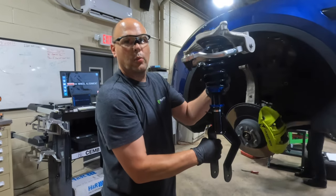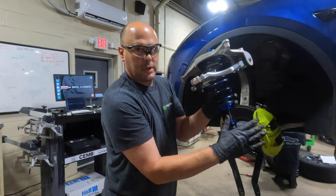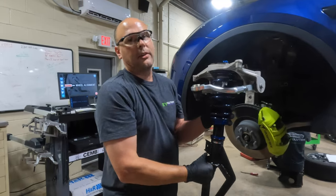So think of a shopping cart wheel. Okay. Castered back. Right. And that allows the wheel to kind of flop. That's actually what gives you your steering wheel return, when you go around a turn and your steering wheel comes back to you. Yeah, that's caster.